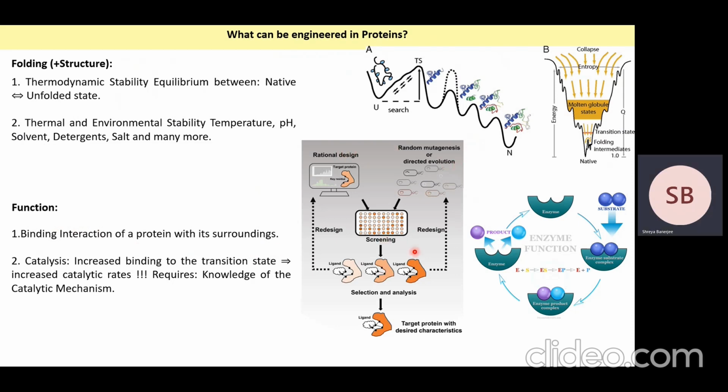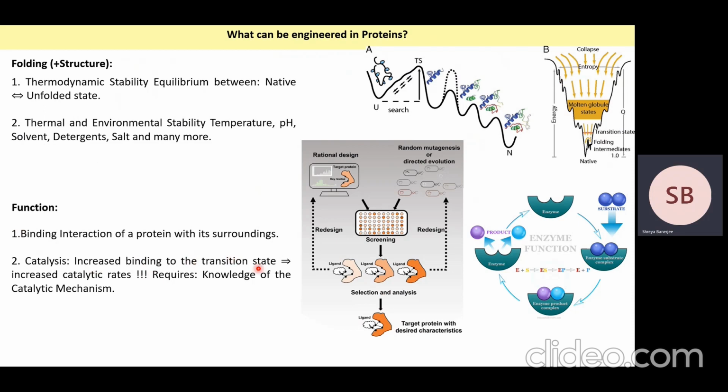So if there is a protein, we can rationally design a protein such that it will bind to our target of choice. And we can also carry out random mutagenesis or mutate different residues of the protein in order that it binds to the target of our choice. So using these two different methods, either rational design, by which we computationally predict what should be the amino acids at the active site in order to best bind to the target of choice, and then carry out that synthesis. Or we can use a random method in which in the original sequence of the protein, the amino acids are randomly varied and computationally screened to find the one that will best bind to the target of choice. So like that, we can control the function of the protein.